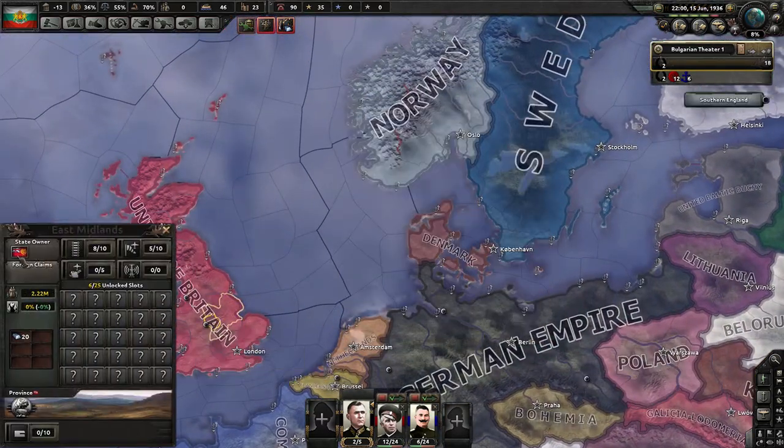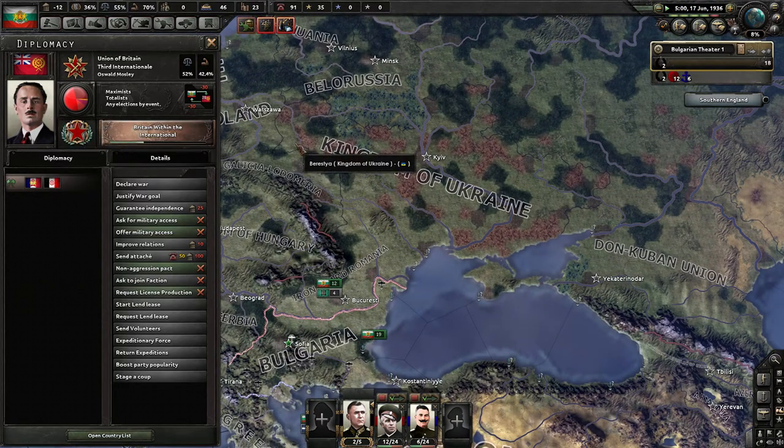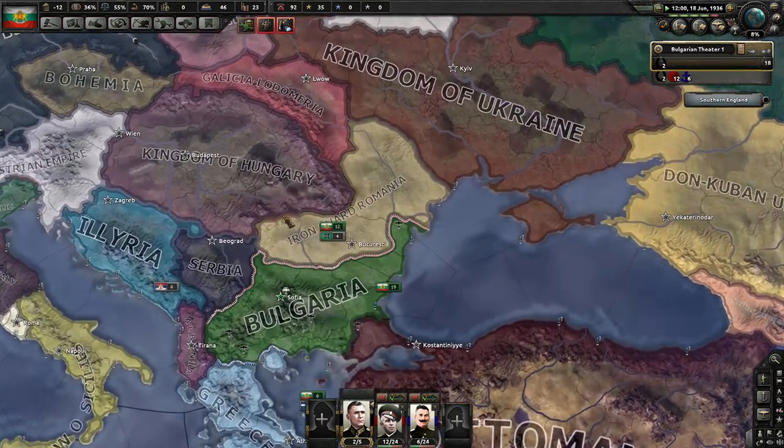That's very interesting. So, Mosley, is that you? Yeah, look at him. He looks like a snob. Like a typical British man.